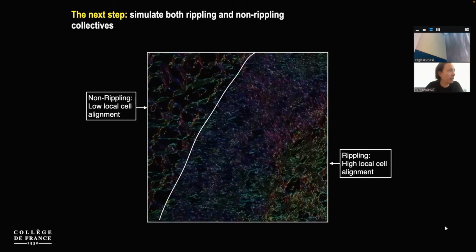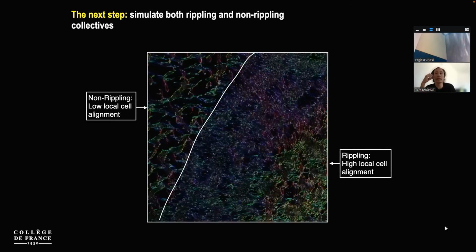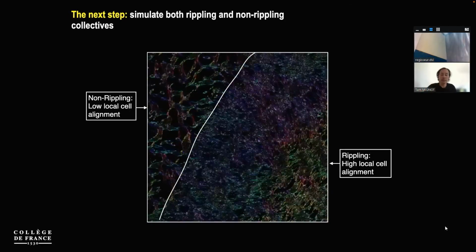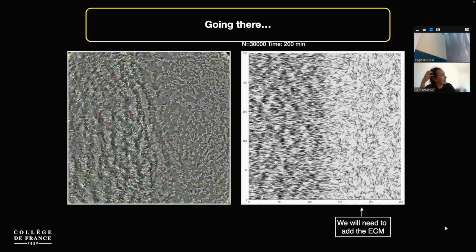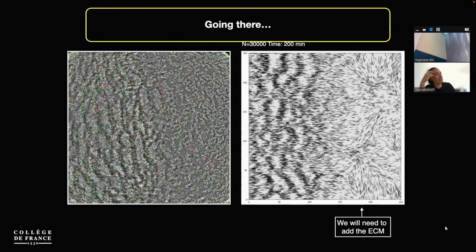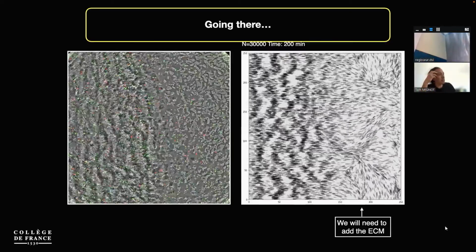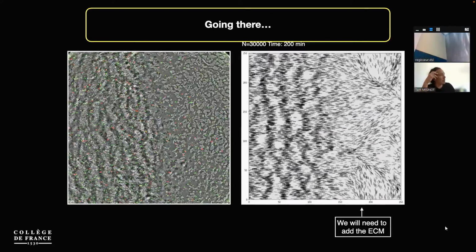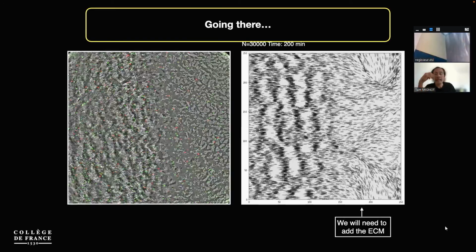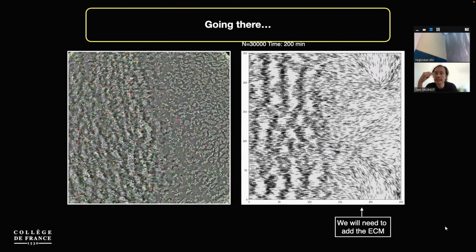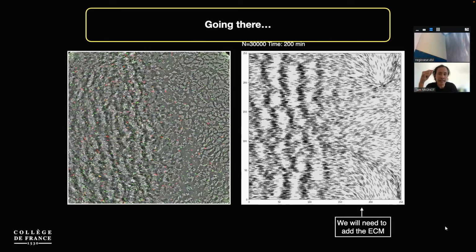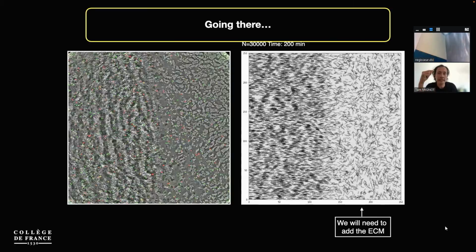So now, we're basically trying to simulate this experiment that I've shown you already in the rippling field. You can see that the simulation, which is shown on the right part of the screen, is quite nicely matching the behavior of the rippling field. We're not here capturing the behavior in the non-rippling area, and this is because I think we need to add a component, which is the extracellular matrix. This extracellular matrix, which we believe is self-deposited by the cell, is the factor that constrains these cells within local regions and avoids that these cells can actually explore the entire available space. And so next time, hopefully, I'll be in person and I will show you the results of that simulation.